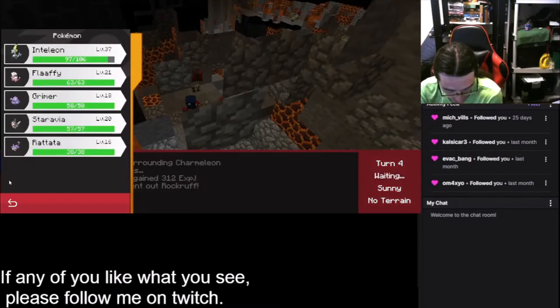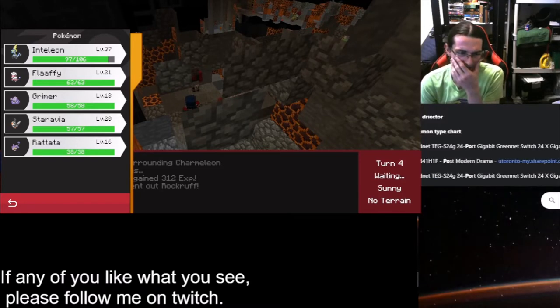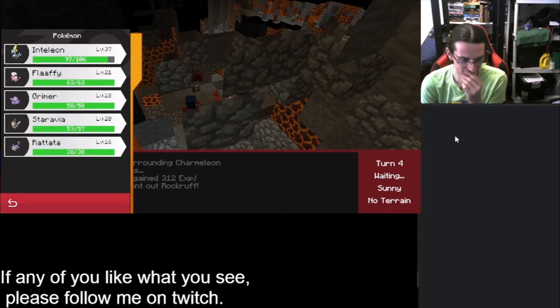I need the grass type one. I need something that hits hard. What else gets after rock? Yes, I'm gonna check again, just because I forgot what rock is weak to. I know rock is weak to water and grass. Is that the only one? What the hell? Okay, Pokemon type chart.